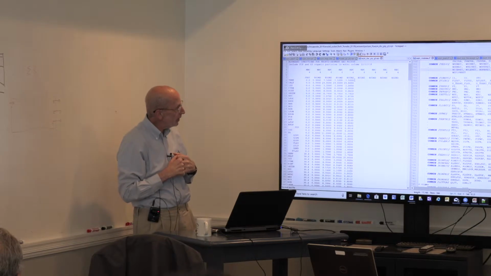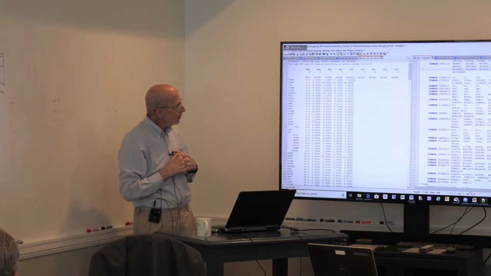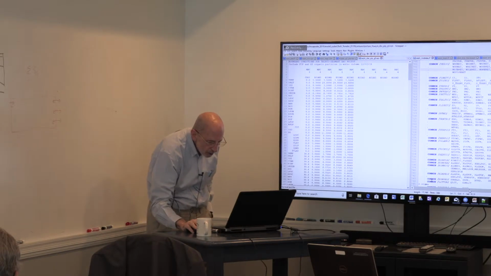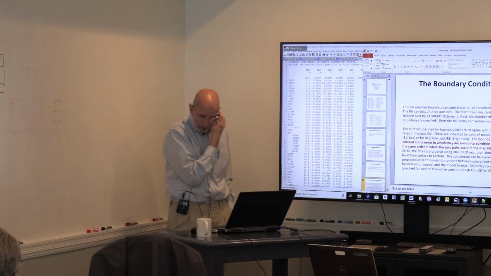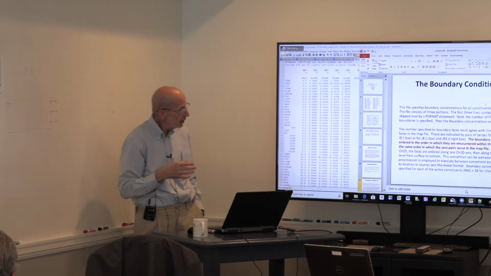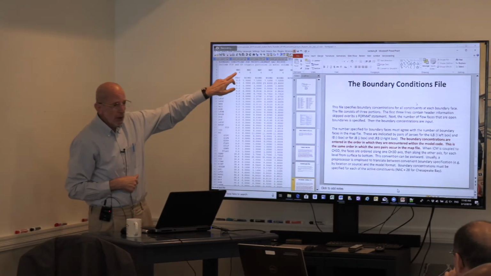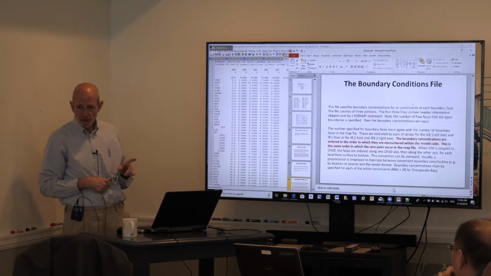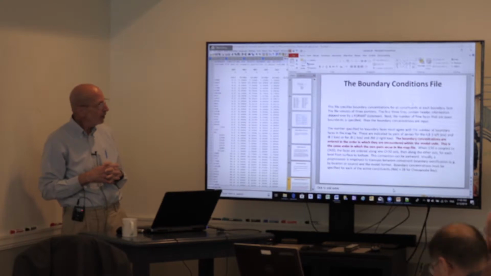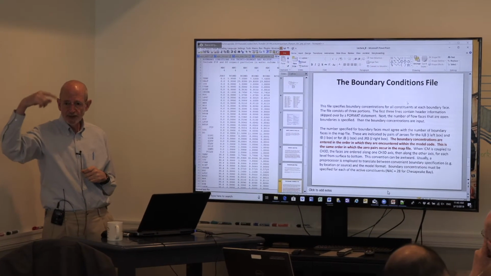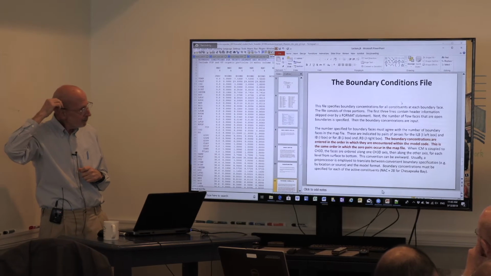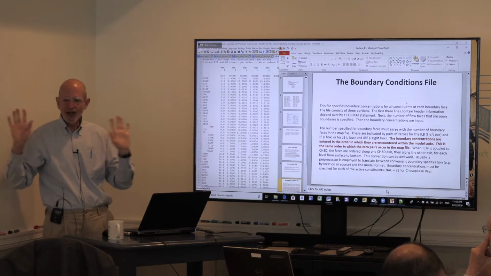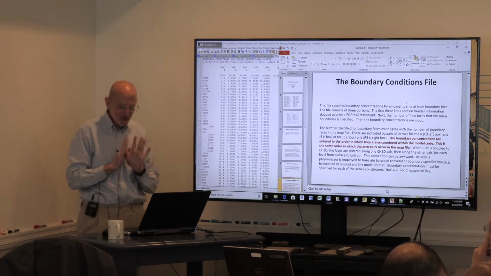So now, okay, I think we covered that. Now here comes the devil. All right, we're going to go back, and this is one of the most painful, excruciating things about ICM. So we've told the model how many boundary conditions? 4. We haven't told it where. Remember that in the load file, after we told it how many, we gave it the box. What we don't tell it here, and I don't know why, and I'll say I didn't write this code, I'm just going to say we didn't tell it.